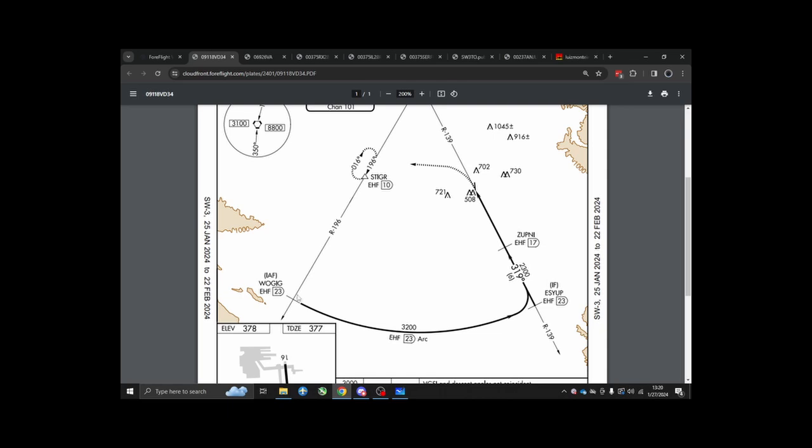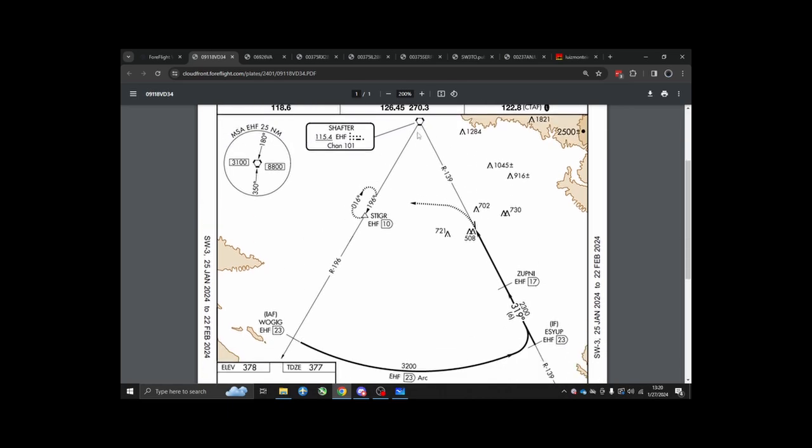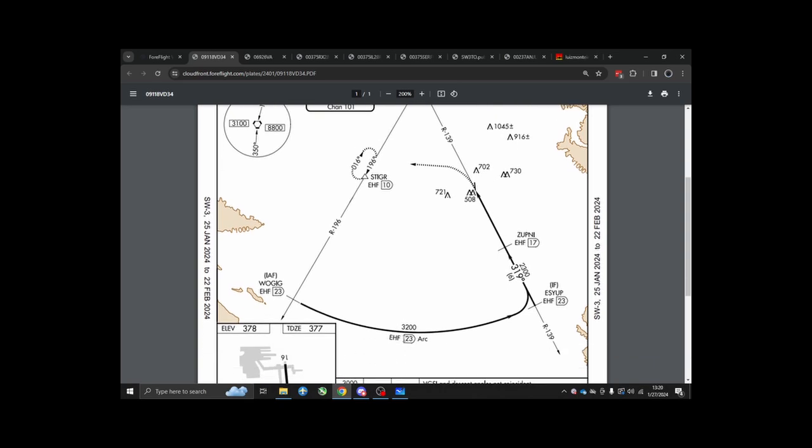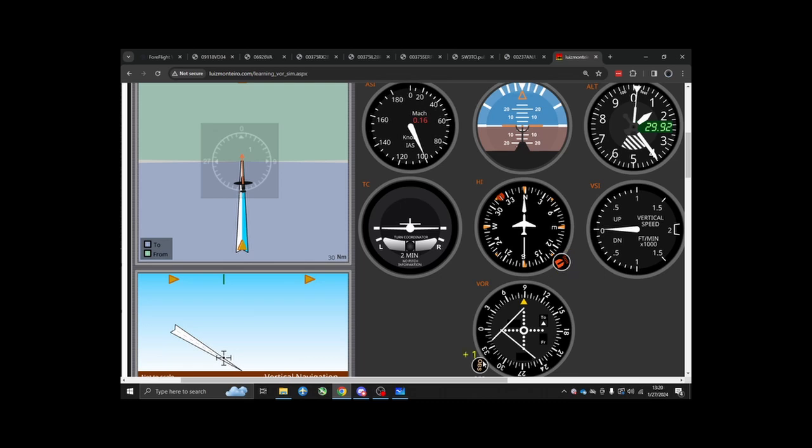So for flying the DME arc, you have to maintain a specific distance from the VOR, which just shows 23 miles. And you look on your DME, and you kind of fly it kind of like a localizer, but you're trying to keep the numbers at the 23. And so every 10 degrees from the VOR, you go in here and you turn your OBS.